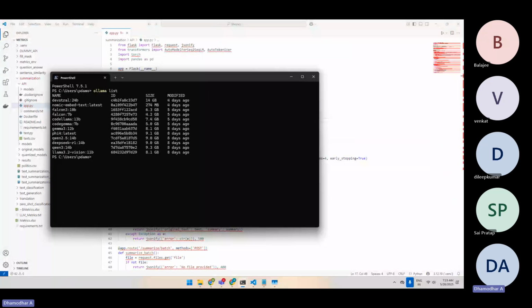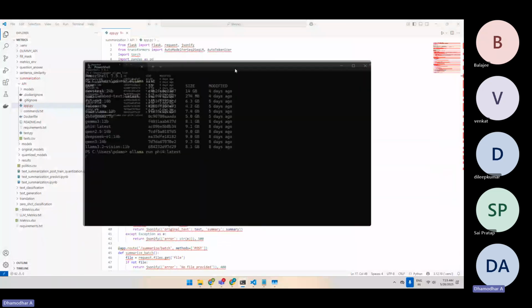Let's try it. Okay, ollama run. Let's take Phi 4. Here I have a Phi 4 model. Let me try that. You can ask any sort of question as long as it's relevant.